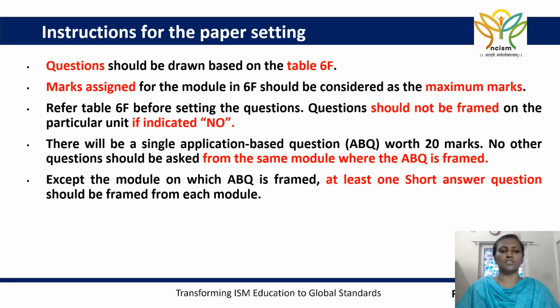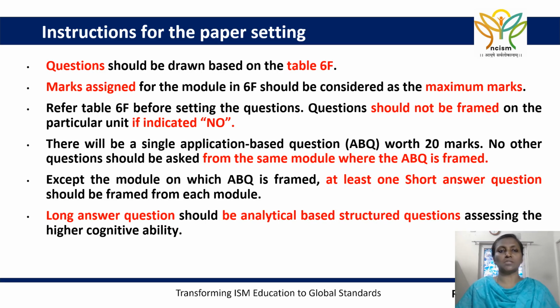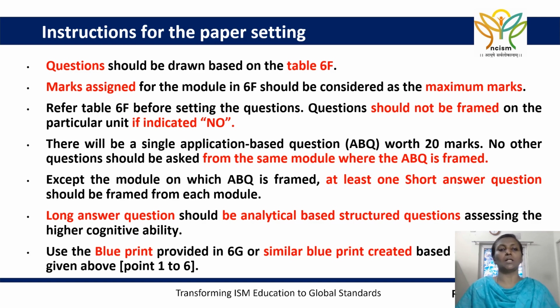Except the module in which the application-based question is framed, at least 1 short answer question should be framed from each module. The long answer questions should be analytical-based structured questions assessing the higher cognitive ability. The blueprint provided in table 6G, which we just saw in the previous slide, can be used for question paper setting, or a similar blueprint can be created based on the instructions given in the above points 1 to 6.